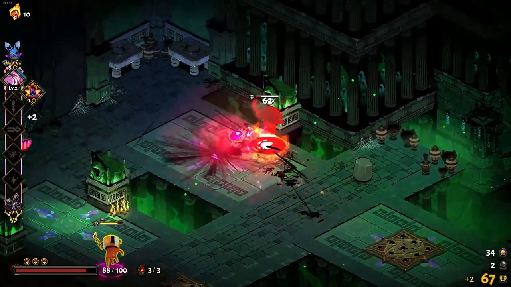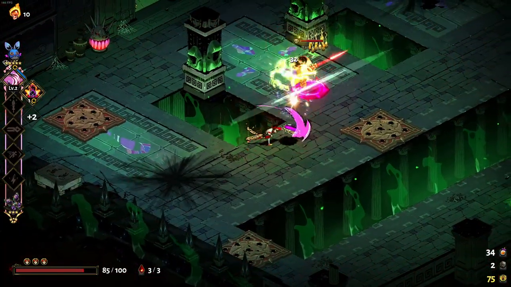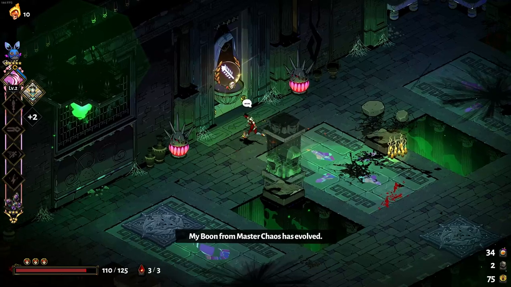I mean, third time's the charm, right? We have to be able to get it this run. It's the law of threes. Surprised he got me there, too. I don't know, those hands might be bullshit, dude. Chaos has evolved.